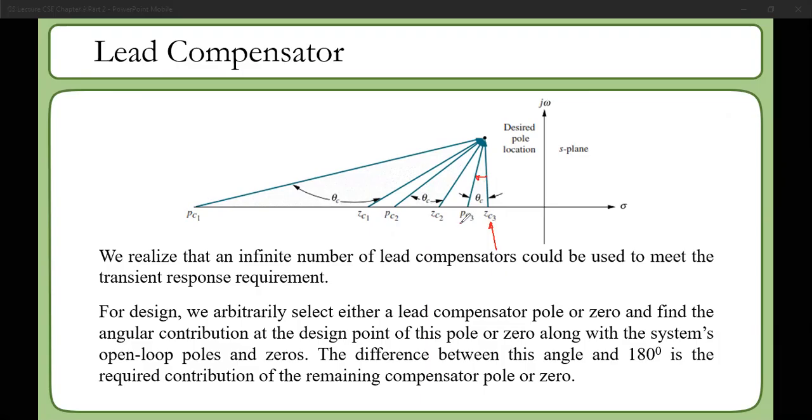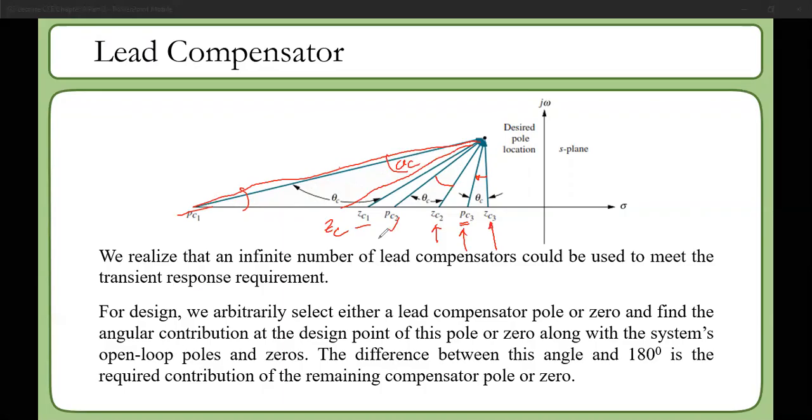Correspondingly, we find out that pole value. Similarly, choose the next one, find out the corresponding pole value, choose the next one. So you can select an infinite number of locations as your zero location, and the corresponding angle will give you theta c. Actually, it has to be outside that boundary, so maybe it will go somewhere outside. This is how you have to figure out the value of your theta c. So there are an infinite number of choices.